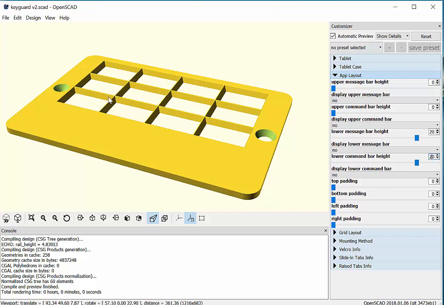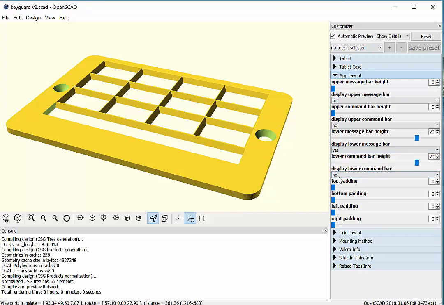You can see it doesn't leave a lot of room up here for our tiles. But let's see, we're going to expose that message bar, but leave the menu bar hidden. So, lower message bar, display it, yes.